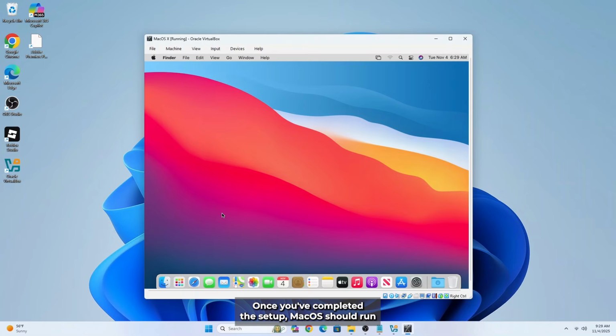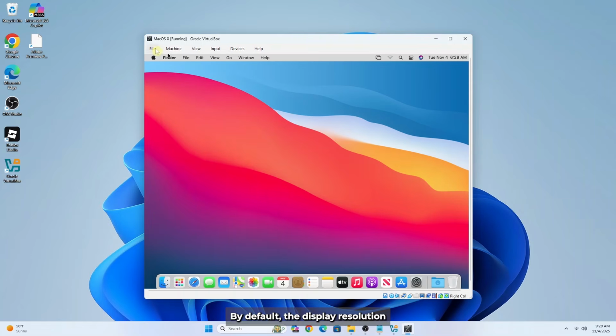Once you've completed the setup, macOS should run smoothly on your Windows PC using VirtualBox. You can now explore and use Mac exclusive apps and features directly from your Windows machine.